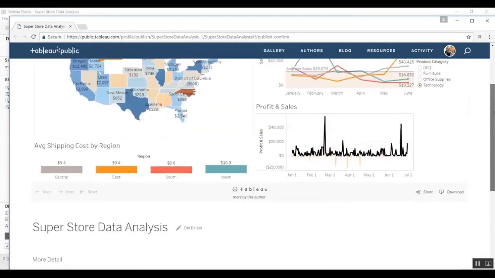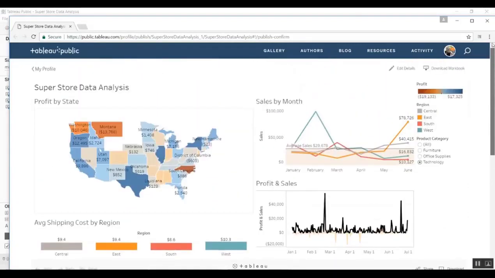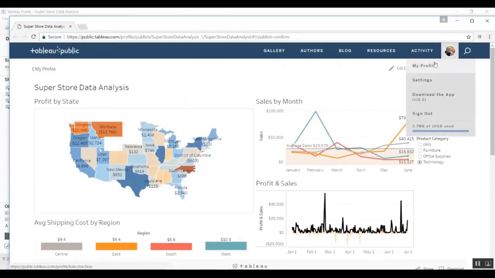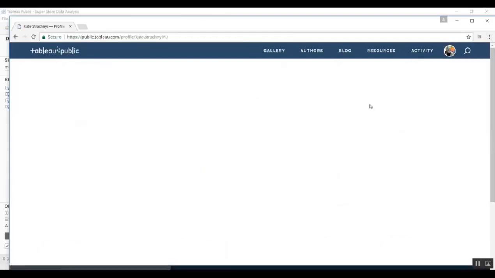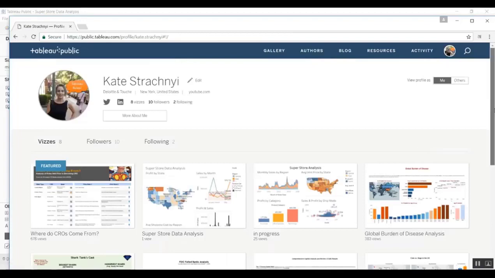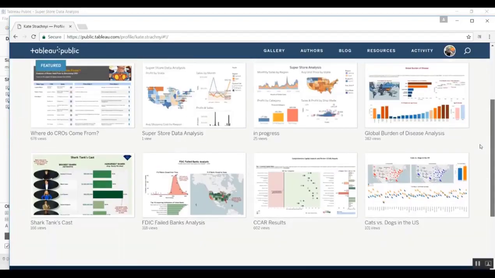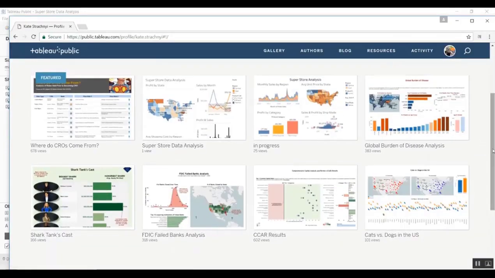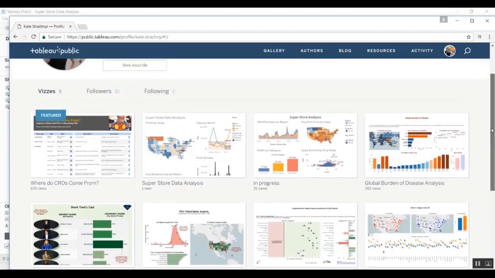And this is what it looks like published. So when you look at your profile, you can see a summary of all your views that you create, and you can share this with others. These are just a sample of some of the things I've created in the past. So there are several charts that you can build in Tableau, and you can also use a large number of complex calculations, level of detail calculations that I won't get into much today.